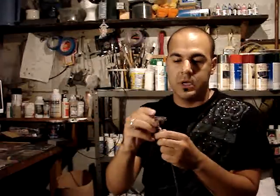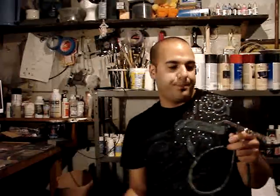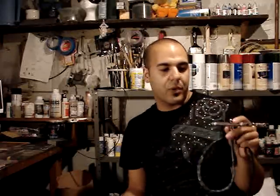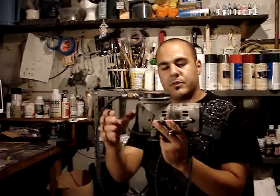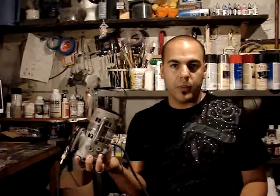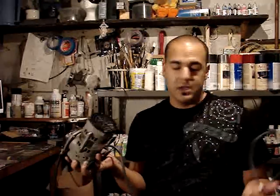I personally prefer my handy dandy Badger airbrush, and you can connect it to little handheld tanks of air, but it's not cost effective. You're talking about $10 to $20 per little tank, and it doesn't last very long. I did buy this here. It's a model 82 air compressor. Very portable. I take it everywhere with me and it does everything I need, and I have constant air.